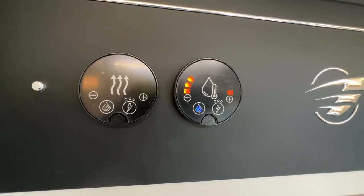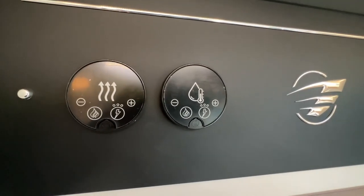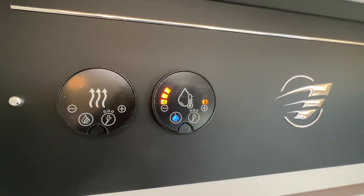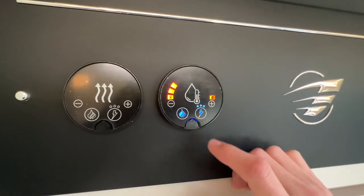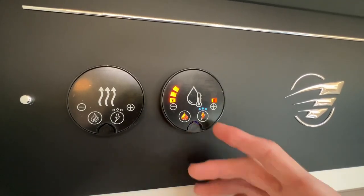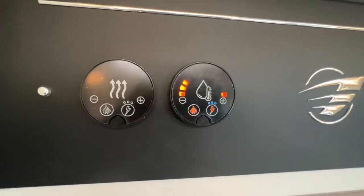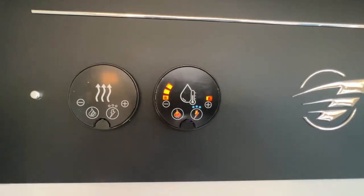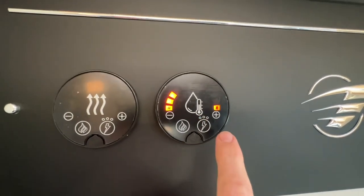If you weren't wild camping and you were on a site, you wouldn't bother using the gas, you'd use your electric, because you've paid your site fees after all. So you press electric, and again, blue means on standby, orange means that they're both on. And you can have them on together should you be in desperate need for hot water. But with the electric, we'll knock the gas off a moment, and we'll explain the electric mode.